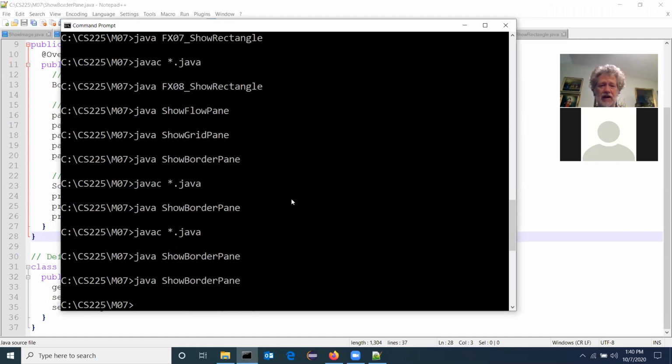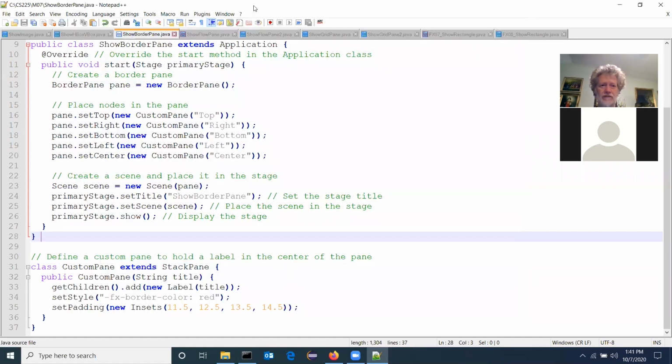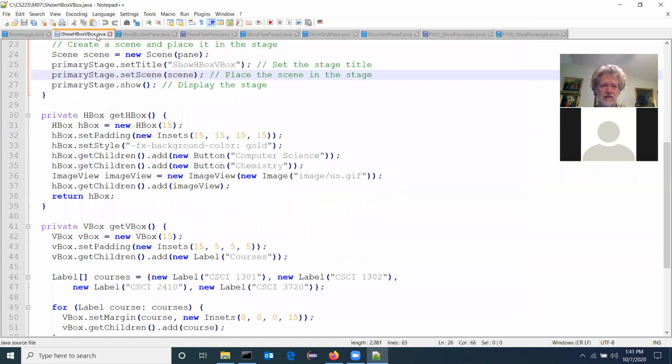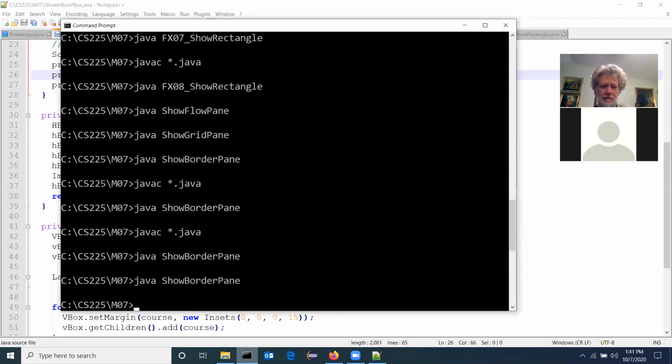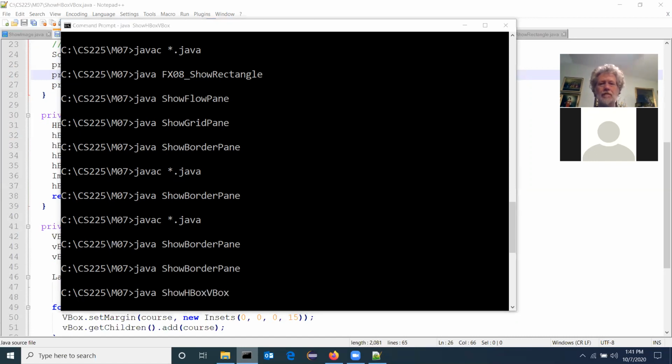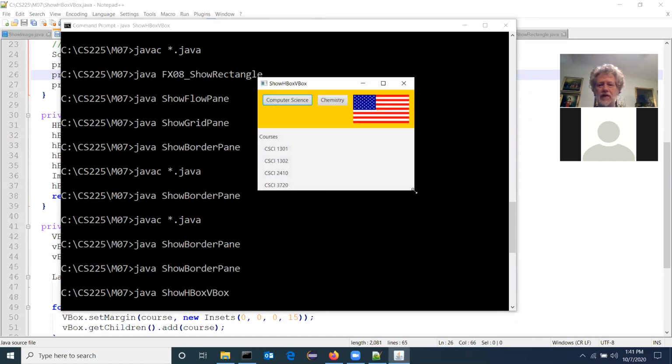And so if we look at the H box, V box example, ta-da, we get images and stuff.